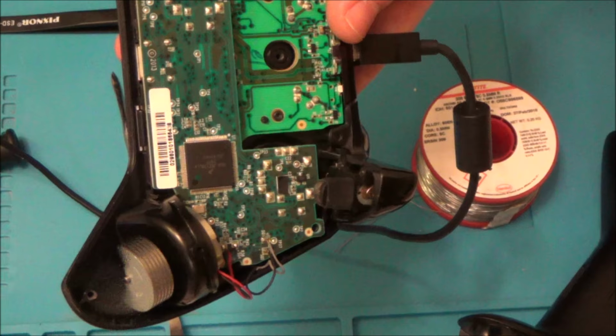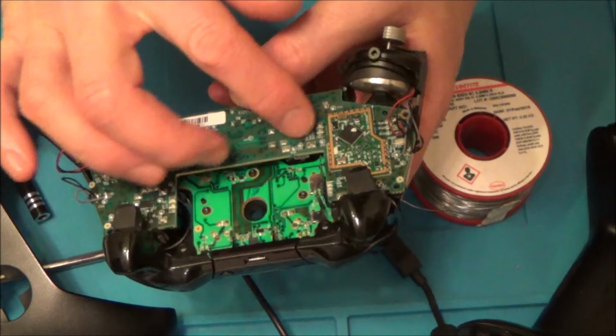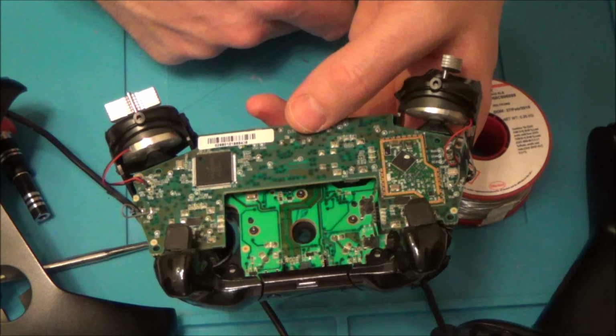Right, so that's what we're going to be doing now. We're going to be desoldering the analog stick and then soldering a new one in. And hopefully that will be it sorted.